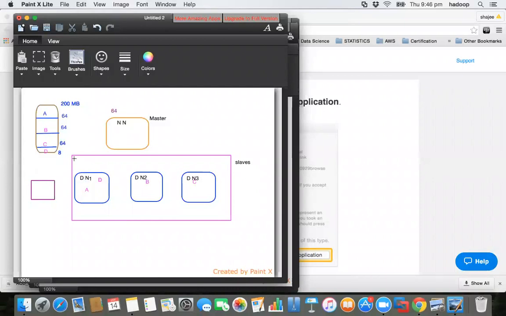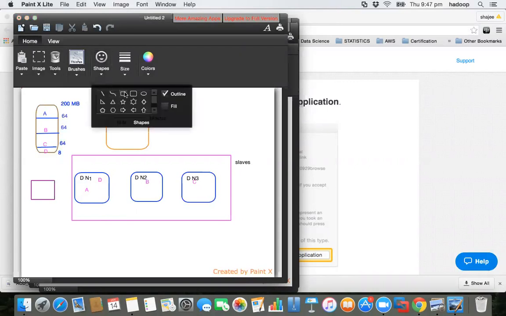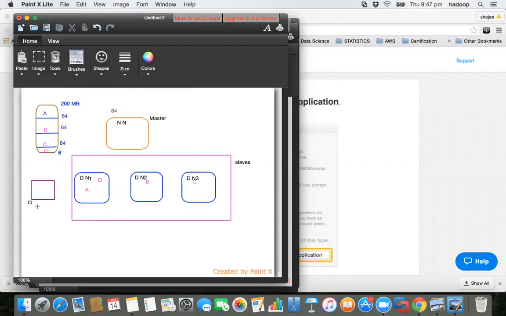Now what we're going to see is exactly this file. And this is my client. When I say client, it's nothing but my normal computer. This is my computer, outside the Hadoop environment. This is where this file is sitting. Let's name this file emp.txt. It can be just a notepad file, but the notepad file is 200 MB in size.